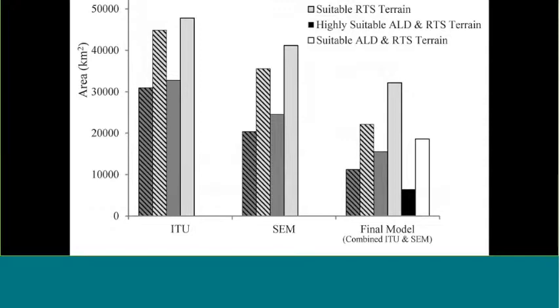So what you're seeing here, the bars on the left are how much suitable terrain there is within the study area for thaw slumps and active layer detachments. And then in the middle, the same based on the structural equation modeling for both those feature types. So the bars on the left and the bars in the middle are the individual structural equation modeling and integrated terrain unit analyses. When you combine them together, in other words, include all the factors that are driving terrain suitability, your final model winds up with significantly less overall suitable terrain estimated.